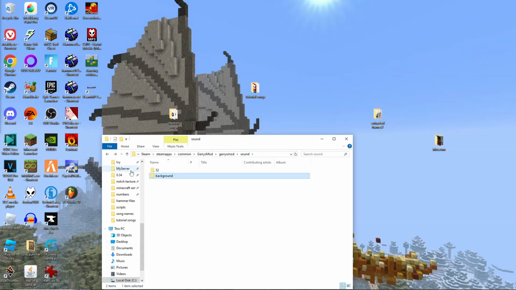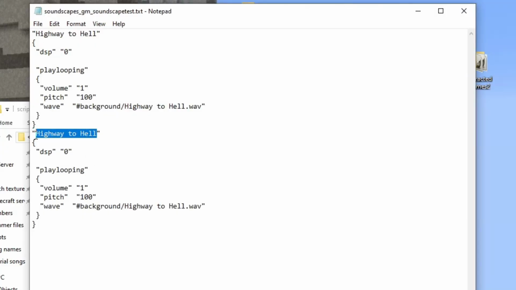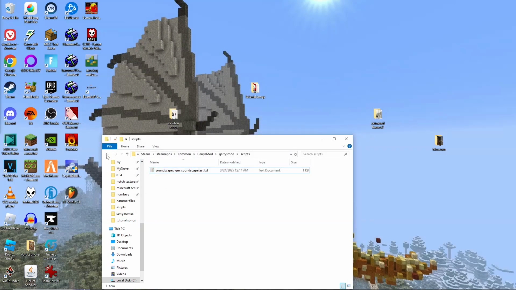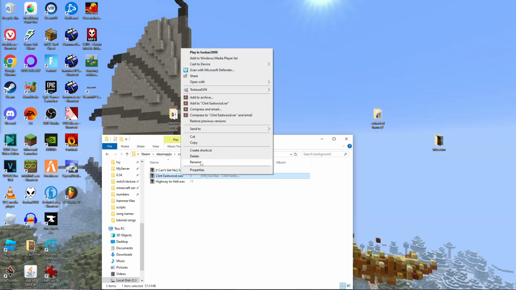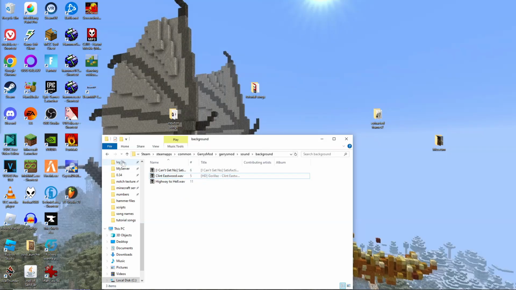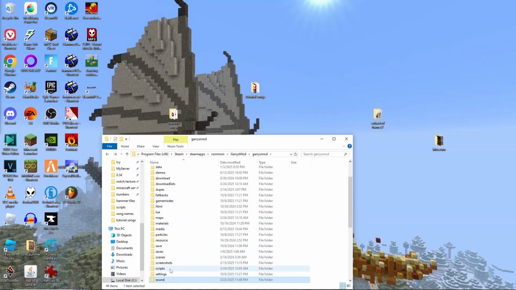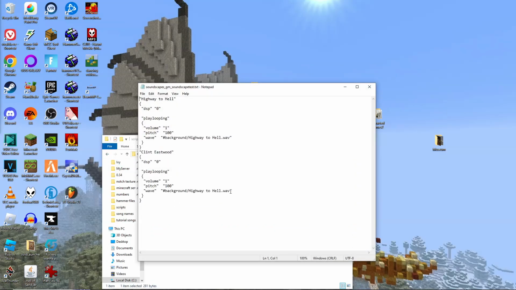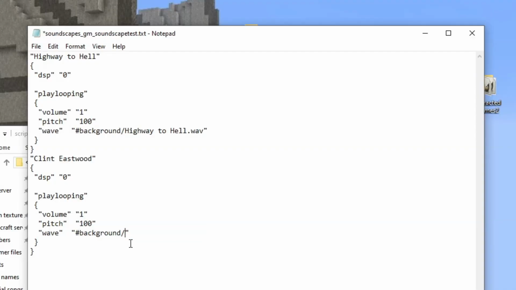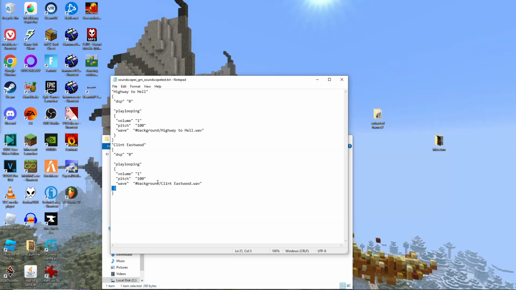Let's go back here. Let's change the title at the top. And we have to change the file name. You don't have to change the directory. We've copied that from the previous, unless you copy it from my description, then you do. So now we get the audio off the file name. And then you go back to the script, and you paste that in there. Now we have Clint Eastwood.